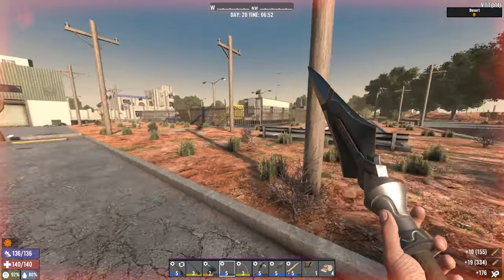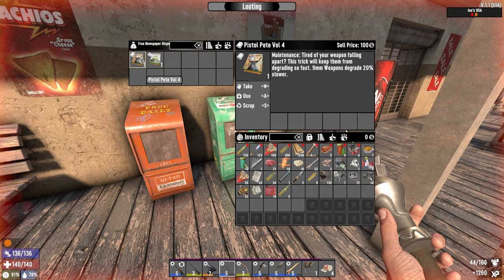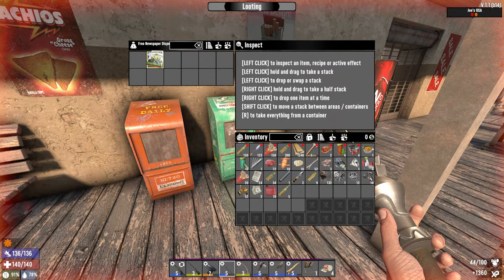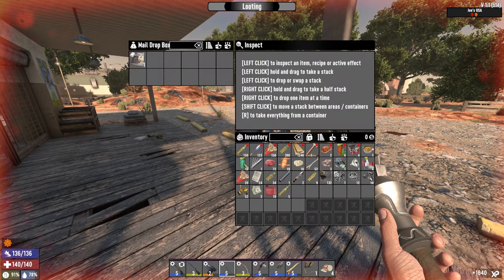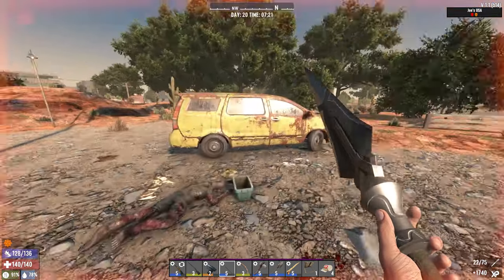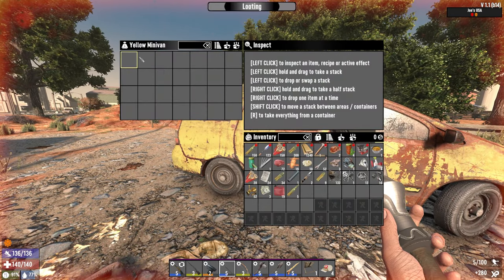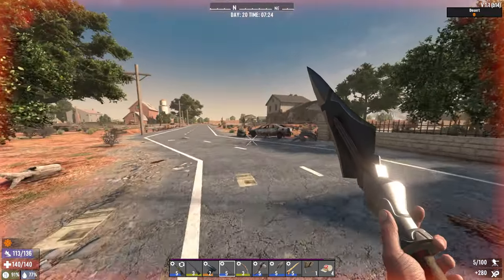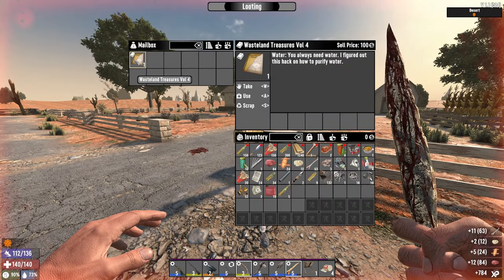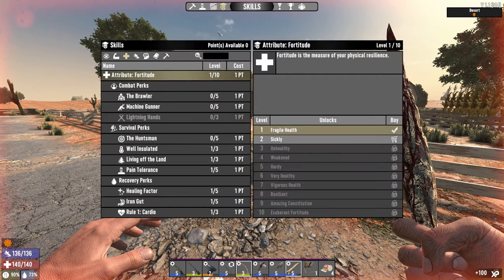More ammo. It's not bad that I find 9mm weapons degrade 20% slower. It's not bad that I find these ones, but I want spears. I want the freaking cars, man. Why are you mean with me, game? You always need water. I figured out this hack on how to purify water. I don't know what is giving that one.